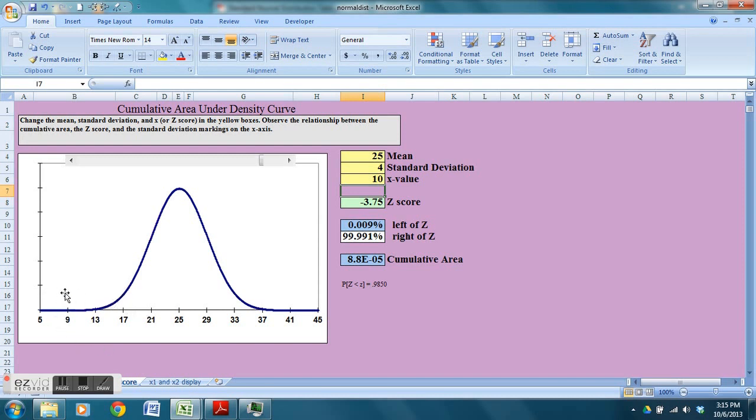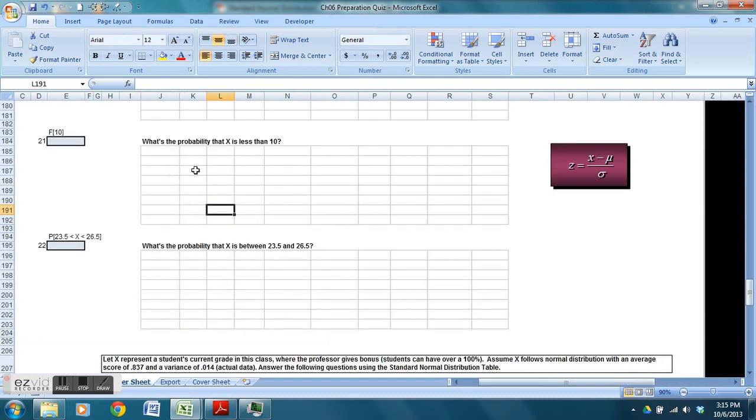When you're drawing this by yourself, you don't really know where this 10 is. Only thing you know is that it's a bell-shaped curve and what's in the center of it. So you're not going to draw exactly where 10 is. Instead, not knowing these labels right here, I'd probably put it about right there. And then I shade the area left of it. What's important is that I realize what part of the bell curve I'm trying to find the probability of.